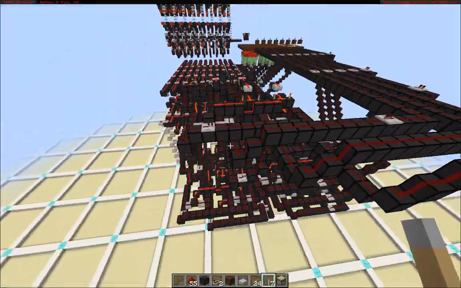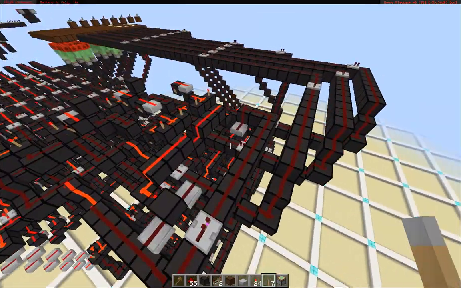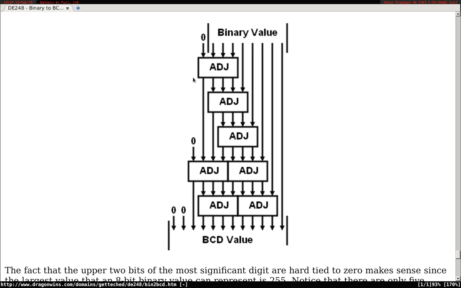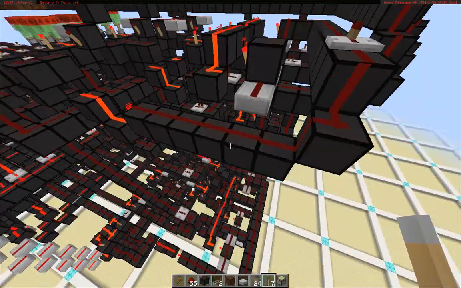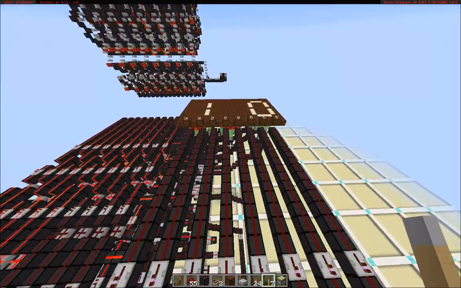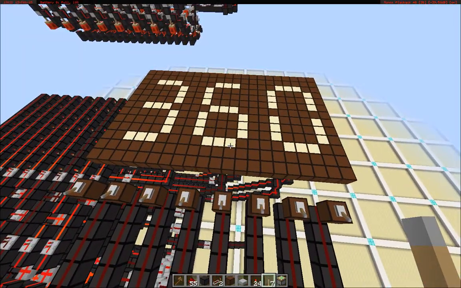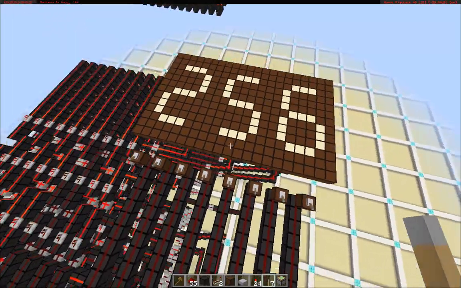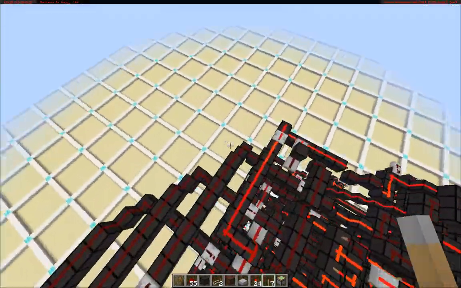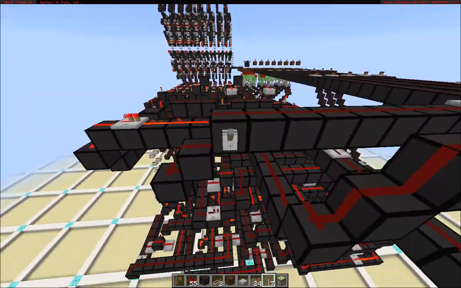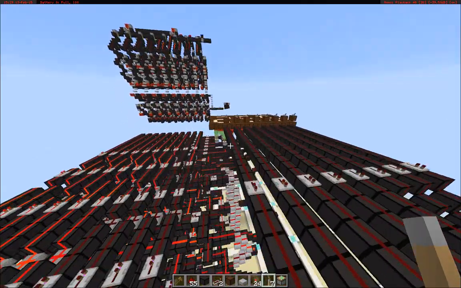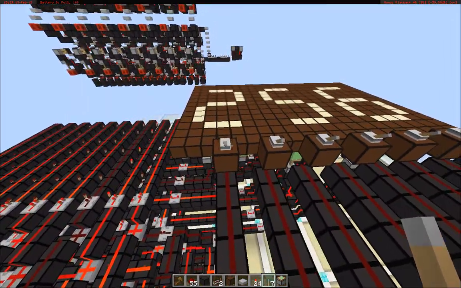As you can see, this is the 0 that comes in. So we can actually put a torch here, and if I flip this on, I should see 256 on the display. There we are. So I can get some 9-bit numbers. Obviously, if I put all 1s, I don't think I'll get 511. There's only one way to find out. Let's find this out.